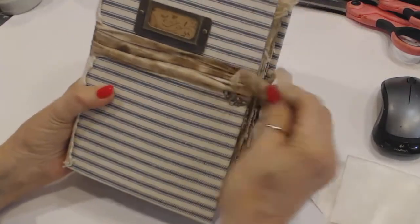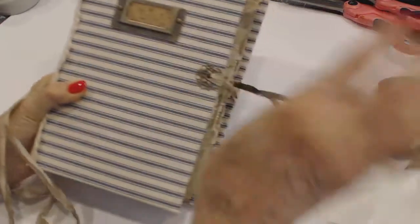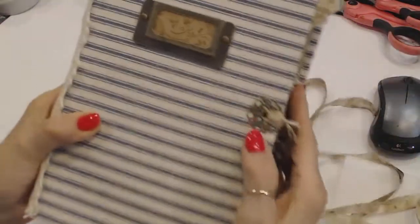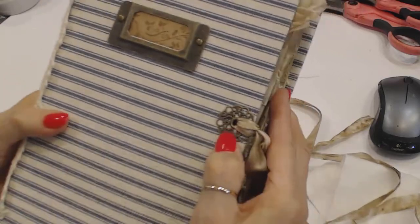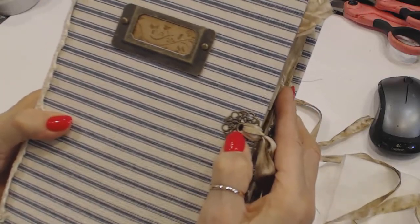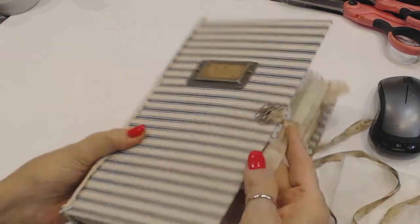So let's go inside. As I say, this is ticking. This is fabric. It's all wrapped like you would wrap paper. It's all glued down. It isn't going anyplace. And I wrapped the closure with the ribbon. Here's just a little metal decorative piece that I punched a hole in the center, and I put a grommet in there to make it look pretty, quite frankly. So there's just a grommet on the back.